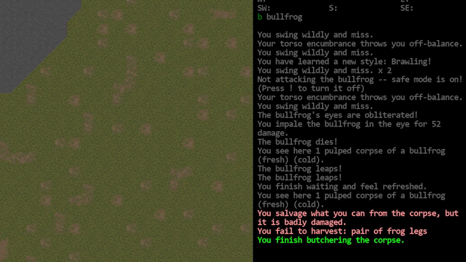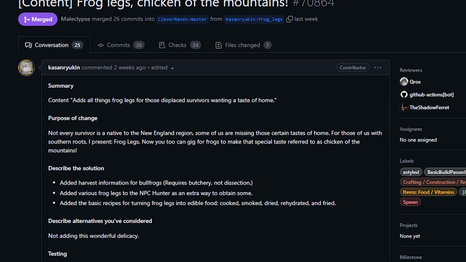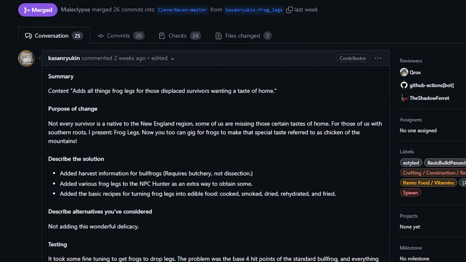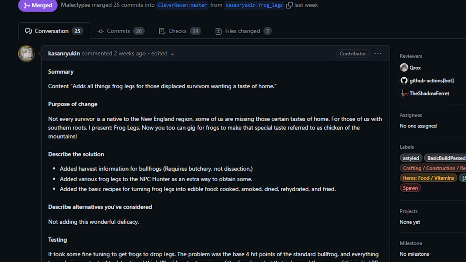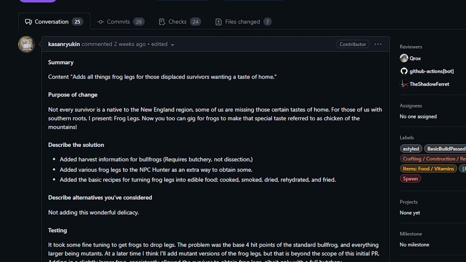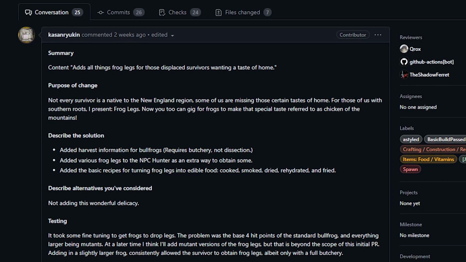Now the creator expressed an interest in adding larger frog legs to the larger, more mutated frogs in the future, but as of now they're limited to bullfrogs. So yeah, you can now harvest and cook and eat frog legs, so congratulations. Now I've never had them in real life that I can remember. I seem to recall people saying it's basically like eating a chicken wing, so there you go.